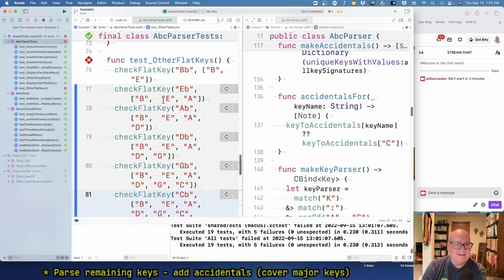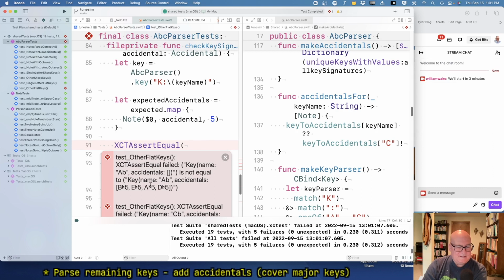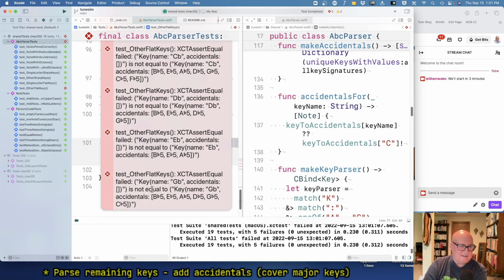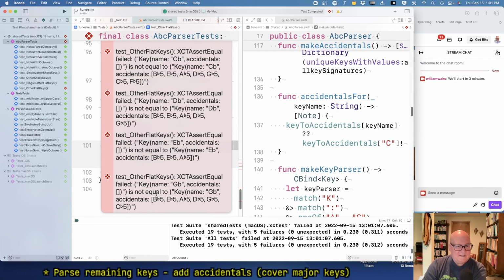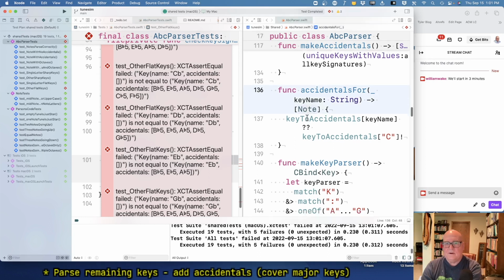Okay. A flat, C flat, D flat, E flat. Accidentals, nothing is not equal to B, E, A. Okay, what do we do wrong?